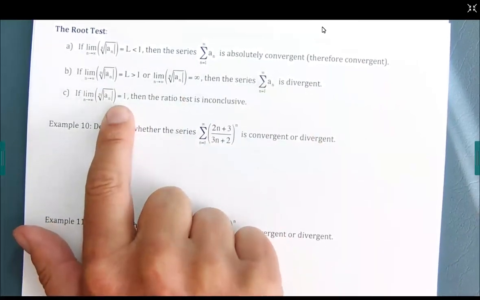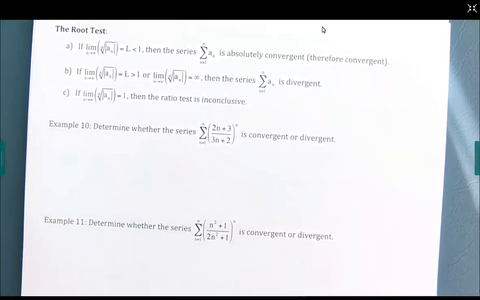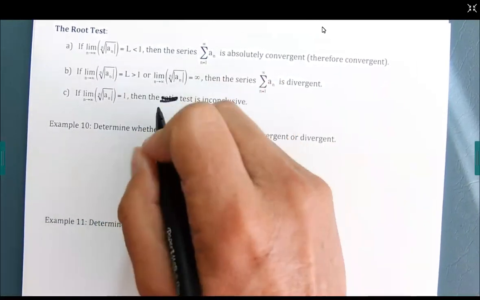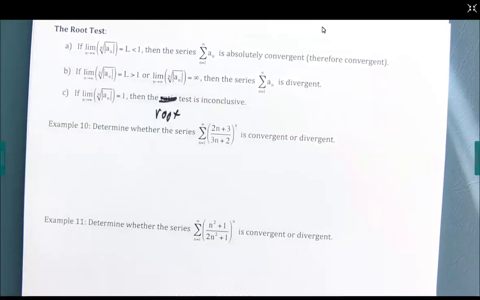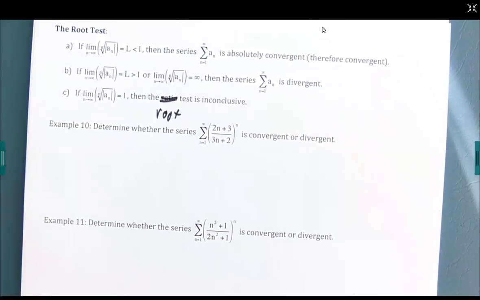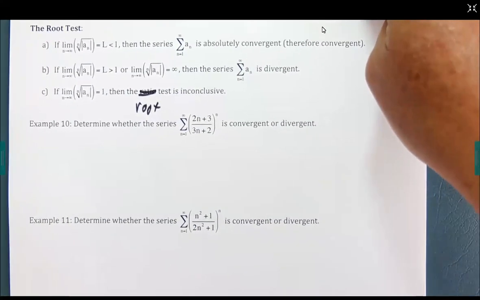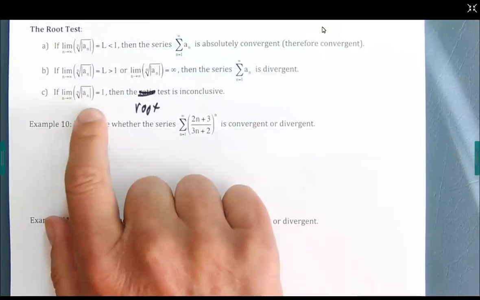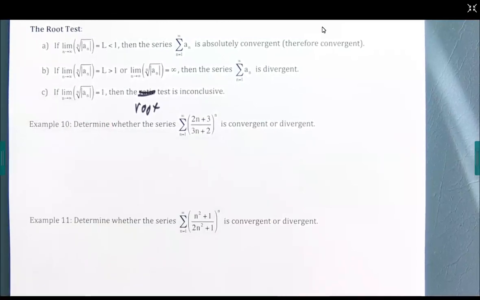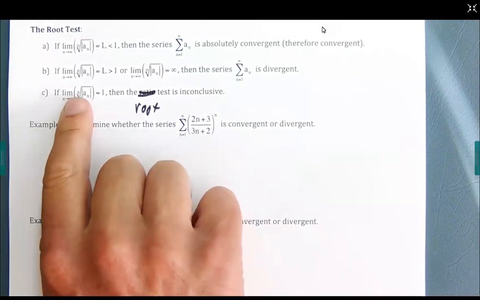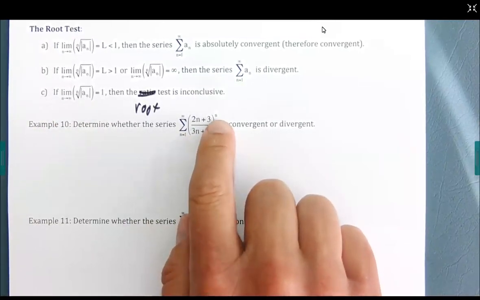And another big thing here is if it's equal to 1, that means we can't use, I see there's a typo here, the root test, meaning we'll have to use a different test. And usually if the root test fails, meaning it's inconclusive, the ratio test also is going to become inconclusive. Now we're going to want to use the root test when we have things raised to the n power, because then they're going to cancel themselves out.